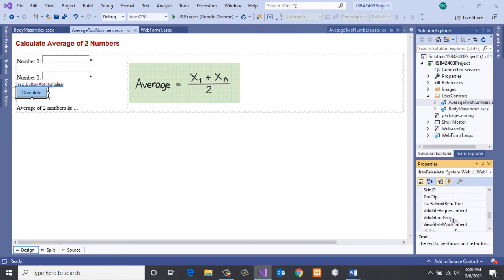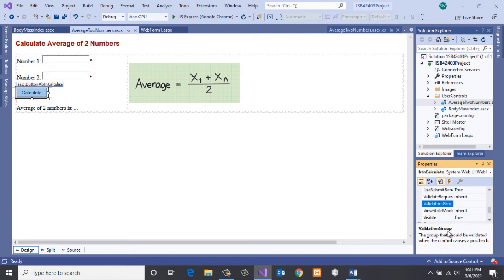There is one property, validation group, under the V. Now here there is a message. Let me resize this so that you can see.